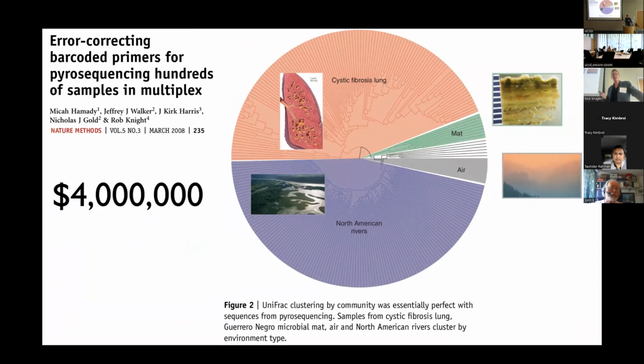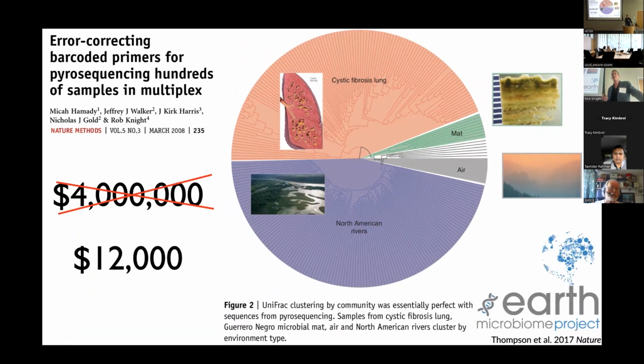Now, the most amazing thing is that this would have cost $4 million to do the sequencing if we had done it the old-fashioned way, which cost $8 a sequence. With the then new 454 technology, we did it overnight for just $12,000 instead of over the course of many years. And so this is what enabled the Earth Microbiome Project, the American Gut Project, the Human Microbiome Project, all these large-scale initiatives that look at huge numbers of samples.